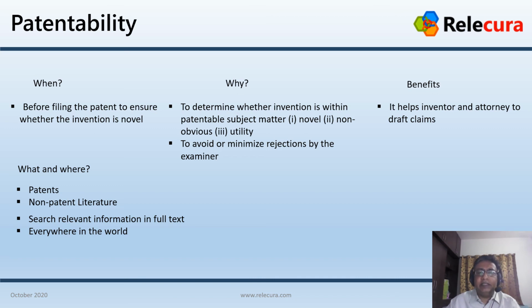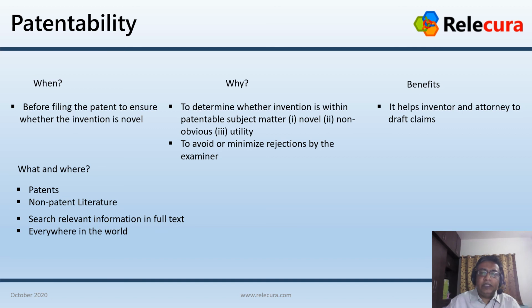Though the patent examiner will also do a prior art search, in order to draft our patent in a better way, and to know the prior art beforehand before the examiner finds it, it's very easy and very handy for you to respond to the questions put by the examiner. So there are two benefits.